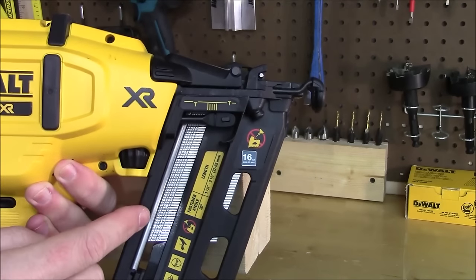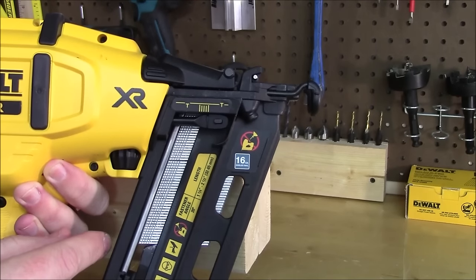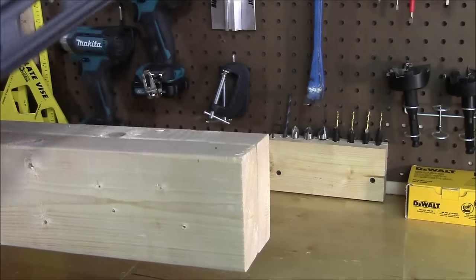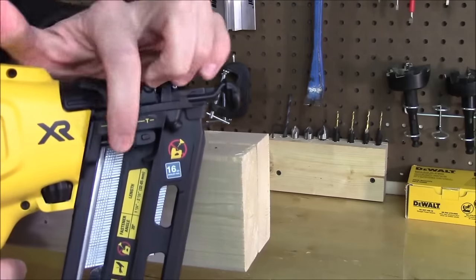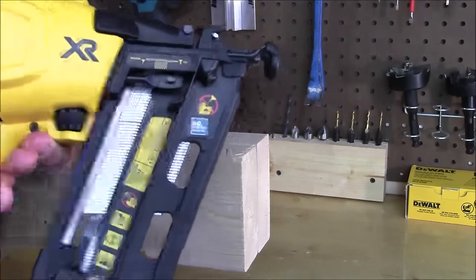Depending on the type of wood you're dealing with, as well as the length of the nail, you may need to adjust your depth setting to make sure everything sets correctly. Now what we'll do right now is go ahead and shoot this in its most outward position, meaning the most shallow depth setting. And you can see the nail is actually sticking just above the surface because we are using 2-inch nails. To sink that below the surface, we can rotate this back a little bit. Try that same shot.